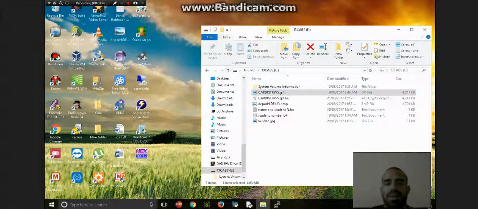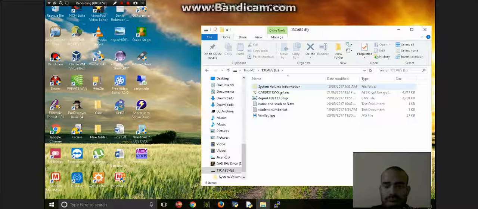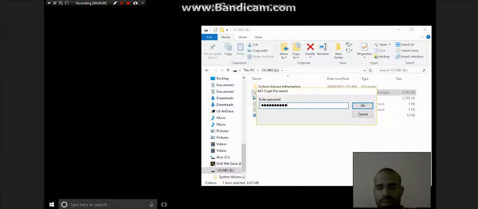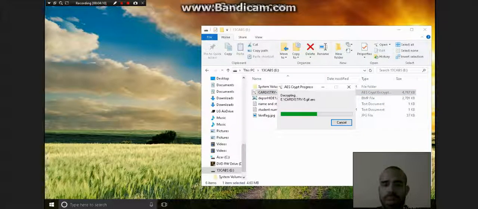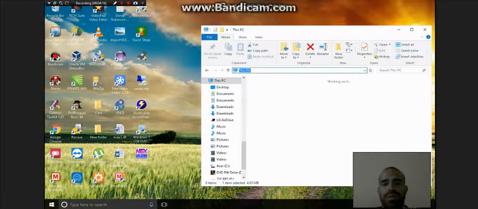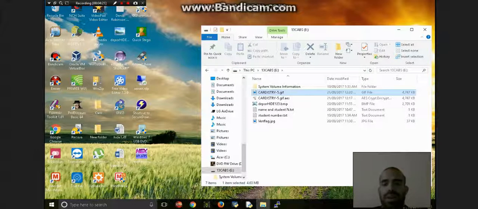In the creation of the image of this USB, after we get rid of all the files, it shouldn't come up. So let's refresh, and we already got rid of that one. If we want to decrypt the file, we just put in a password, and I don't know why I have to refresh all the time, but it comes up here, the file again.